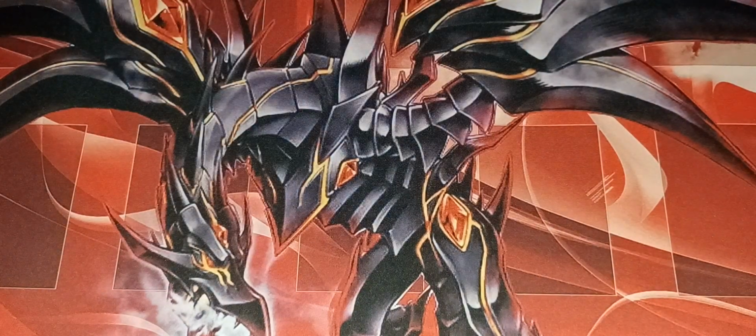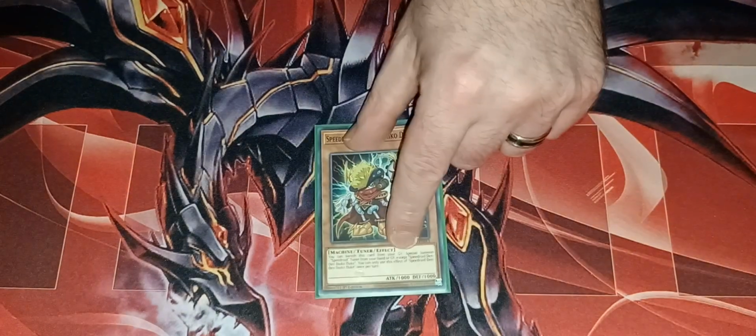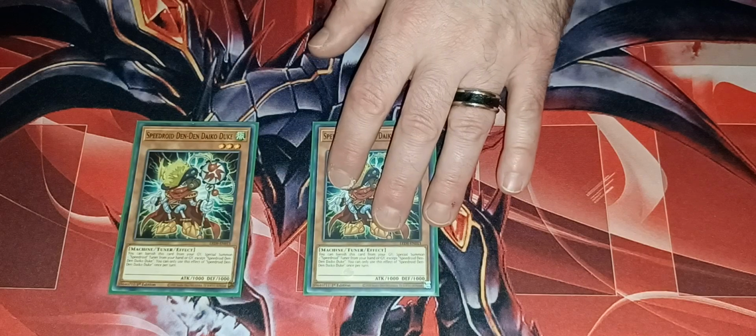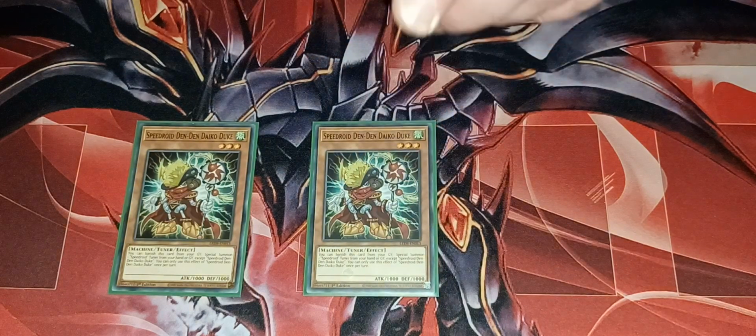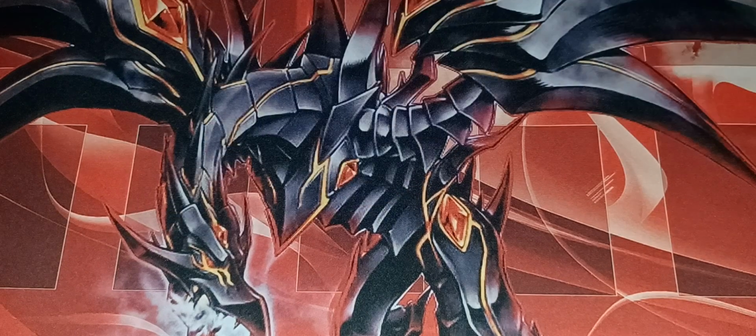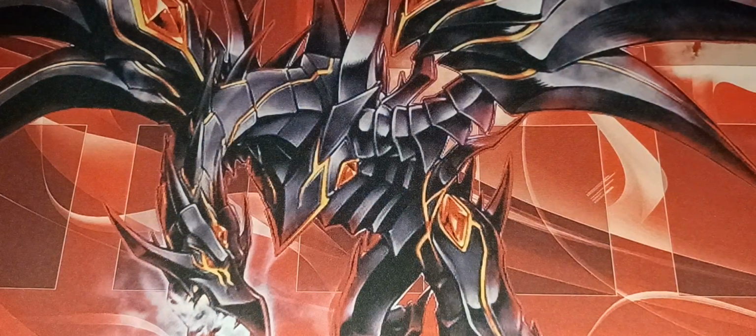And then 2 copies of Speedroid Den Daikoduke. Den Daikoduke is a great card, because your main objective is you want to put it into the graveyard, and it is another Speedroid monster, very useful in this deck in my opinion. And I'm running 2. In most builds you can see they may only run 1. I like having 2 in case you draw it, because you do need it. You want to be able to get it.